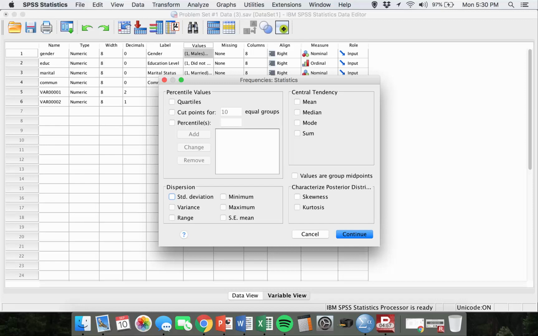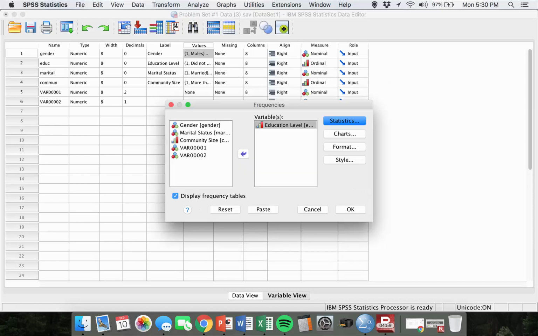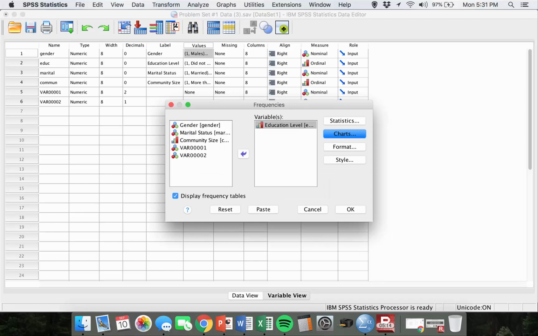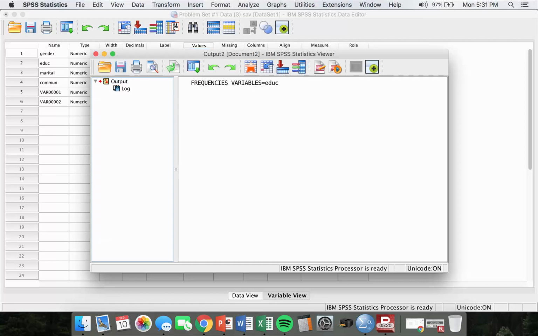But we're really not interested in that right now. And then also, I think it's important for me to point out, we can also look at chart types. So here's where you can select a bar chart, a pie chart, or a histogram. So right now we're just going to run a frequency analyzation on education. So we're going to hit OK.